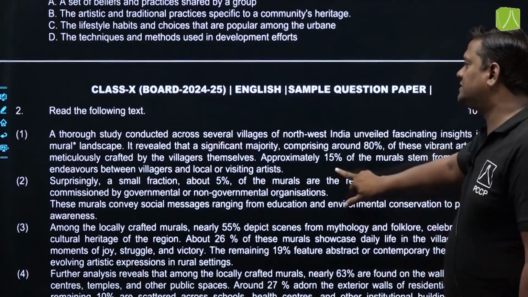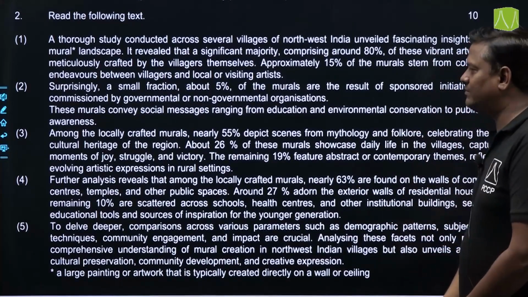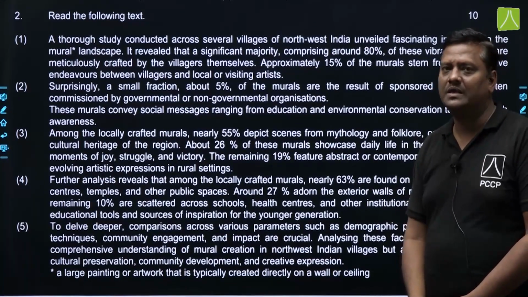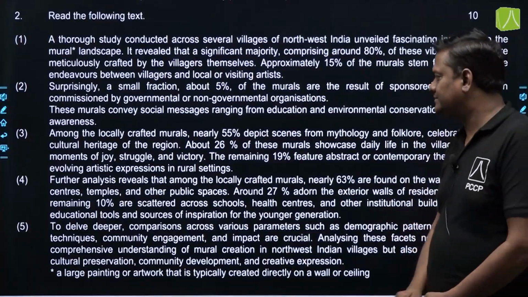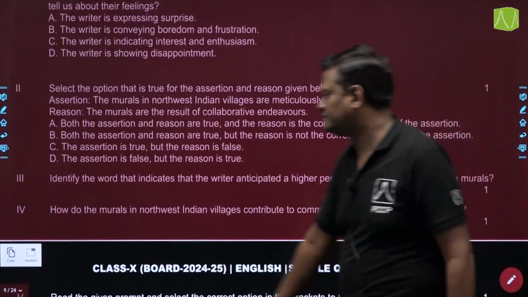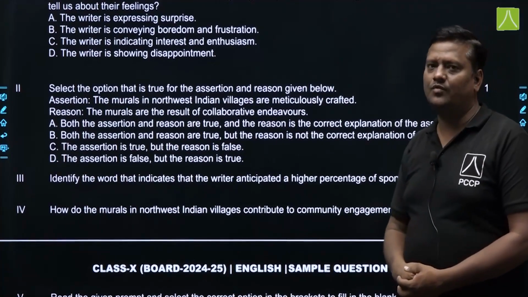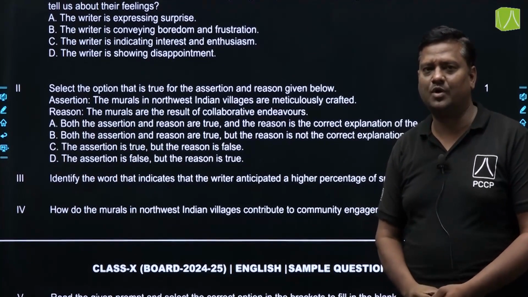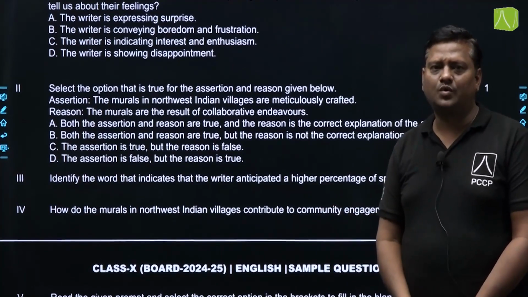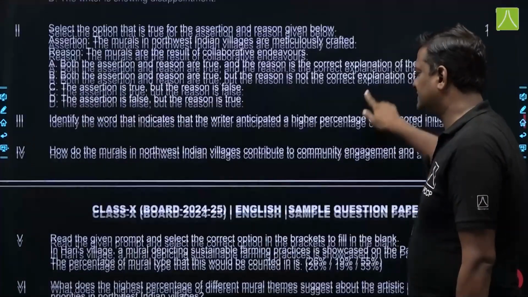Now passage number 2 has a total weightage of 10 marks, and passage 2, meaning question number 2, will be an analytical passage. In this passage we will have a total of 8 questions. Here one question will be of 2 marks and the other 7 questions will be of 1 mark. Again we have objective questions, true or false, vocabulary related questions, and subjective questions. We will have different types of questions here.